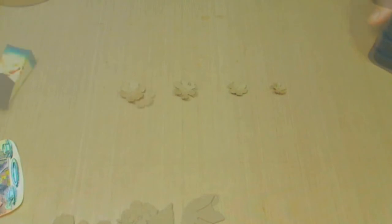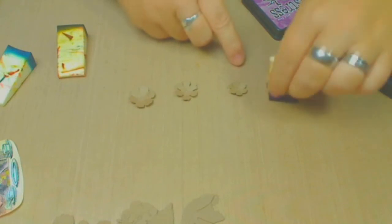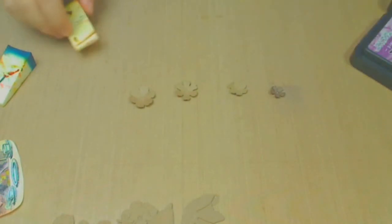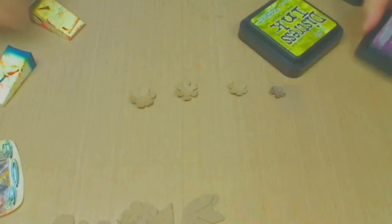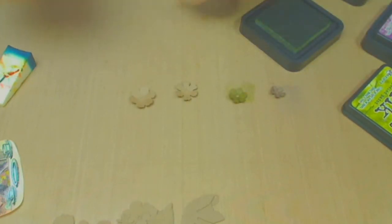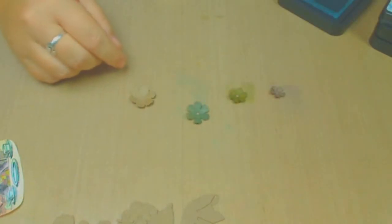I'm gonna get my sponges here real quick. Okay, got all sponges. So for dusting, all I do is take a little bit of that ink like this. Then I want to use the Peeled Paint. So I'm going to go over that like that. And Broken China, just like that. And I'm going to go over again with my Dusty Concord. So now I have a balanced flower which has every color that I was working with.